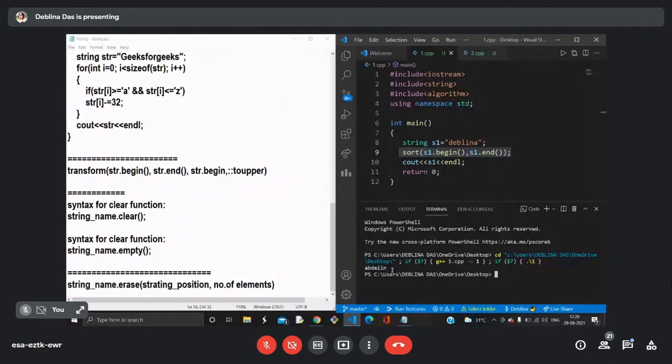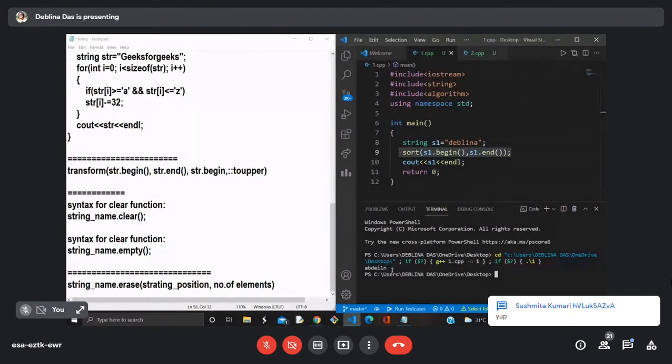How many types of values does the compare function return? Sushmita, just as we saw, if it is the same, it returns 0. I mean, there's no difference, so it's 0. If it is not the same, then it will return 1. So it is basically giving 2 values. But if there's something more, I'll definitely check and let you know in the Telegram. As of now, I know it's 2. If it is the same, it gives 0, and if it is not the same, it gives 1.